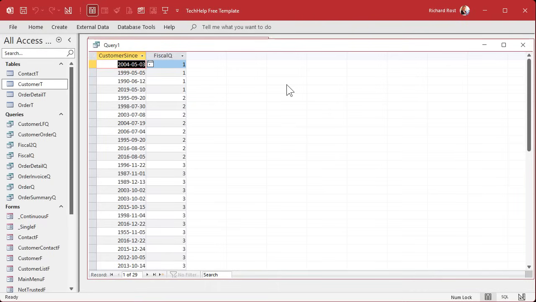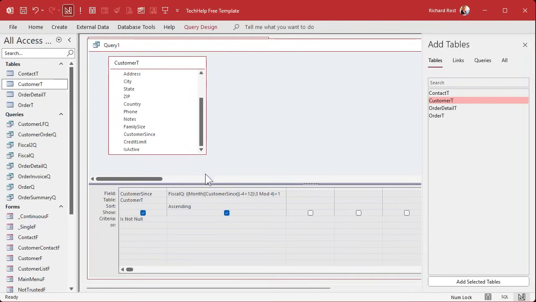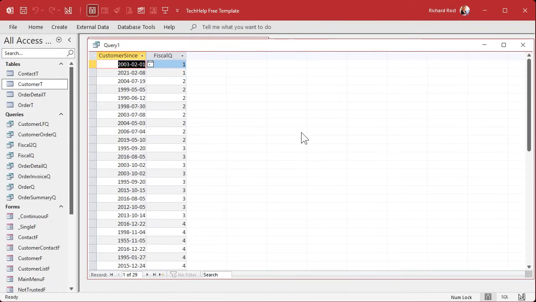And there you go. Okay, that's with a single formula now. And if you want to change what your start month is, let's say your fiscal year starts in February, just put a 2 there. And there you go. All your February dates show up first. See? It's like math and stuff.